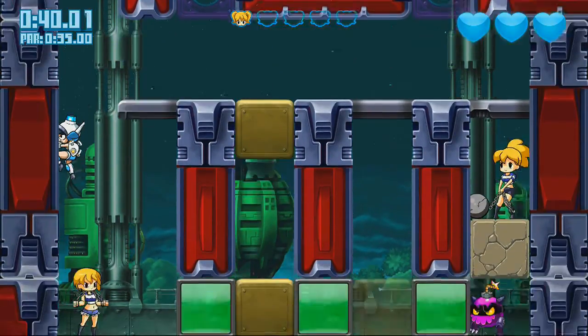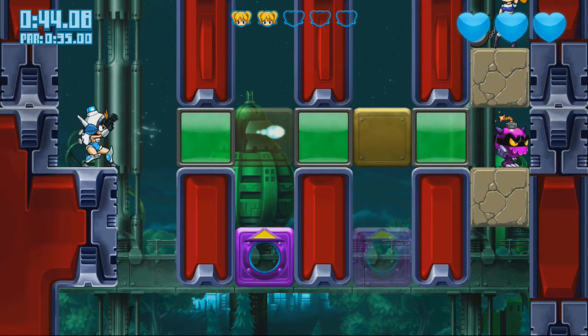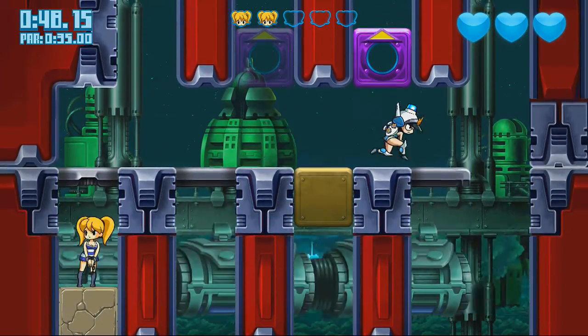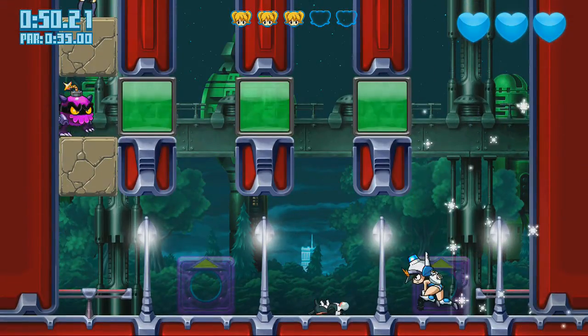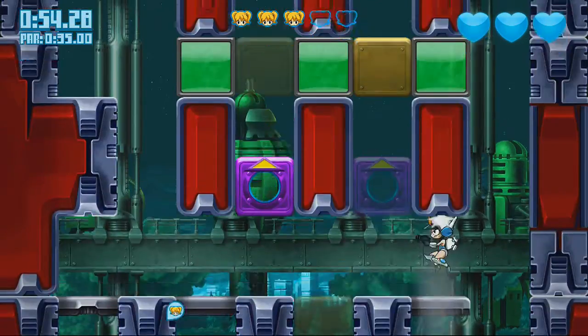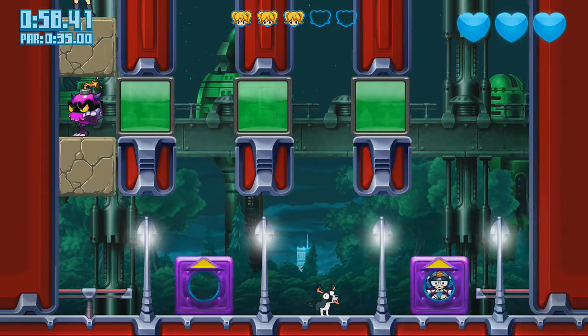Right, so go down here. This is where we've got to shoot through like that, switch it as you're shooting through. Damn, I should have switched. What you need to do is go up and shoot on the way down.